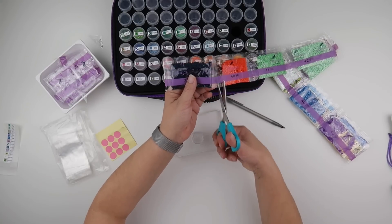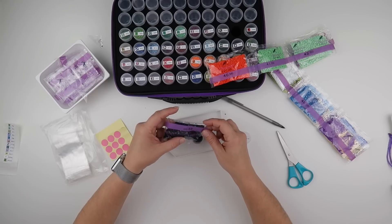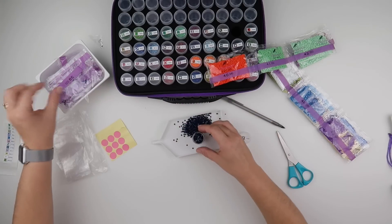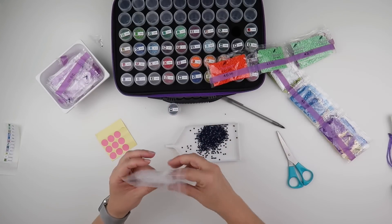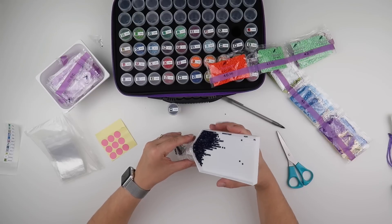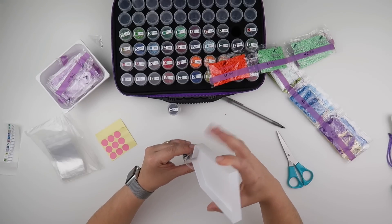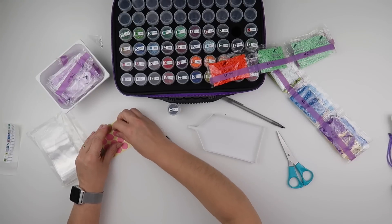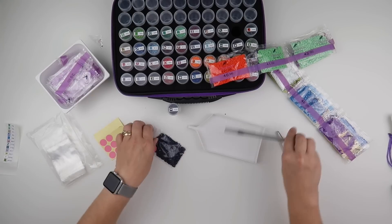Whereas 939 — the bag is full. We're definitely going to end up putting some into a bag. Far too many, so I'm actually going to tip a few off the top to save them. If I only need a few when actually diamond painting, if you're tipping out of a full pot it's very hard to tip just a few — you end up with loads. There is a little bit of rubbishy trashy bits in these, but I'm hoping the diamonds are still good quality regardless. 939 — done.